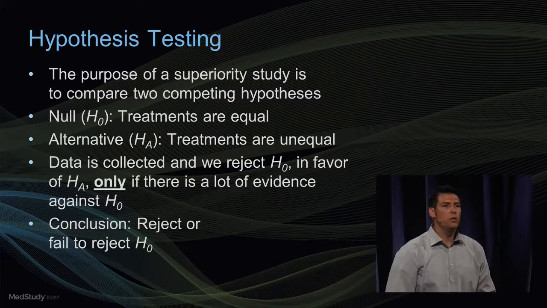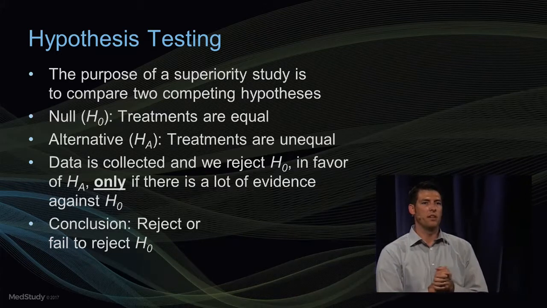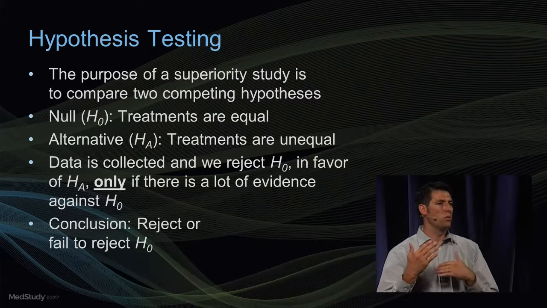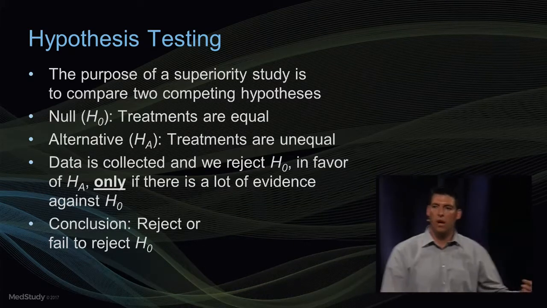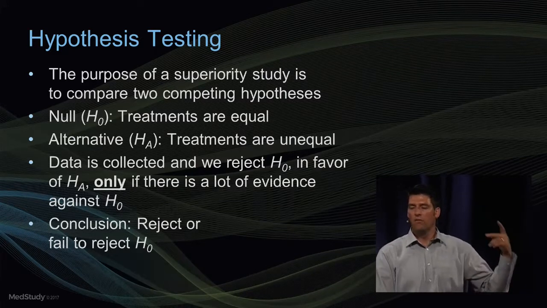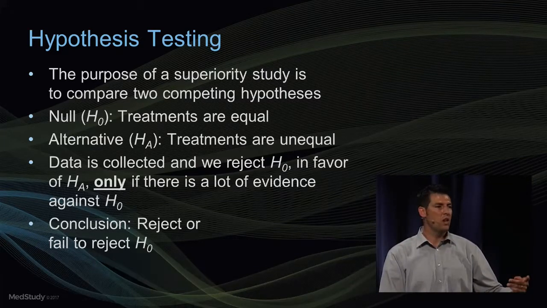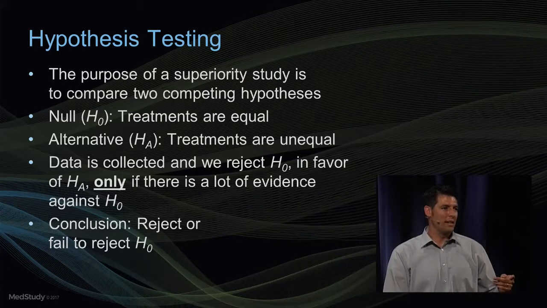And then the conclusions that we have about hypothesis testing. If just establishing the null and alternative isn't weird enough, the conclusions that we make are we either reject the null hypothesis or we fail to reject the null hypothesis. Who talks like that? We don't use words like that, right? What we want to say is accept the null hypothesis, but we can't. We have to be very careful about this language, right?